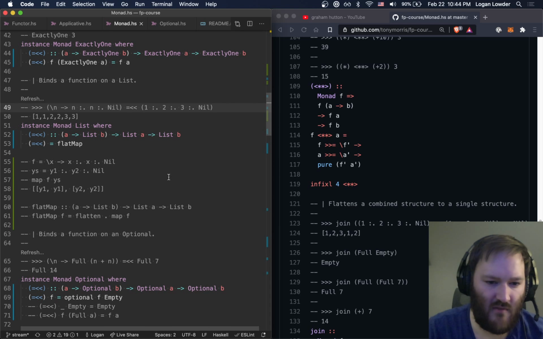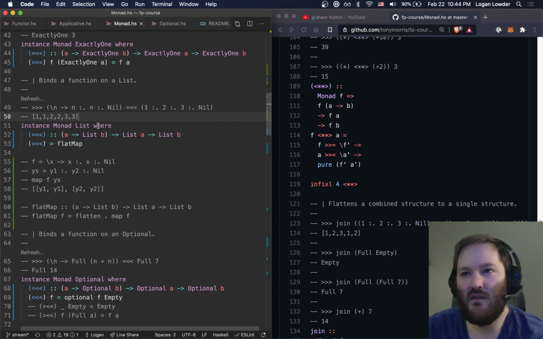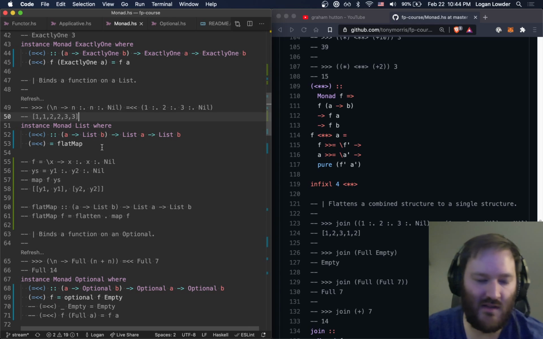Yeah, so if we have... this example is a function which takes a value into a list. If you bind the list to it, if you just fmap this function, then you would get a list of lists. But because bind is flatMap, it's just a single list. But what does it mean? Yeah, exactly.